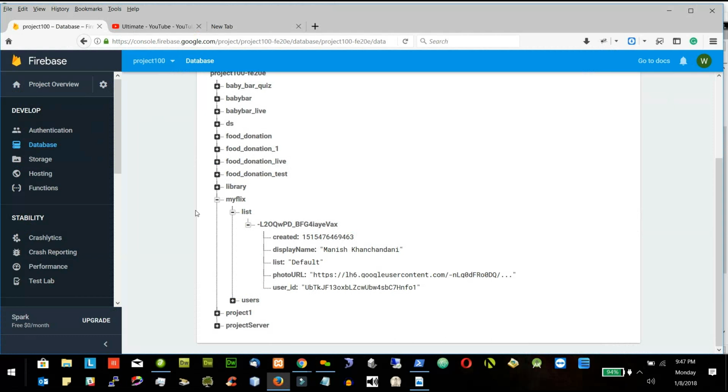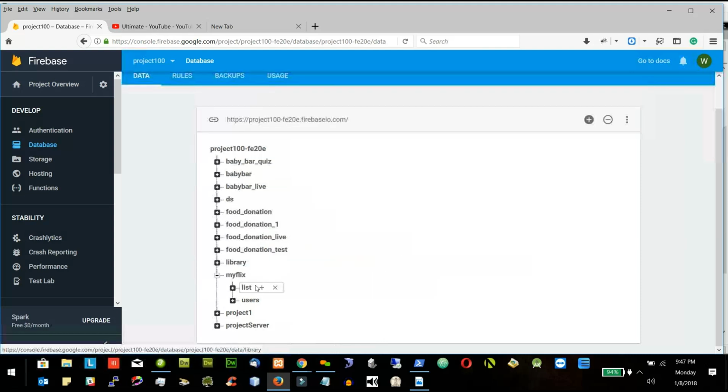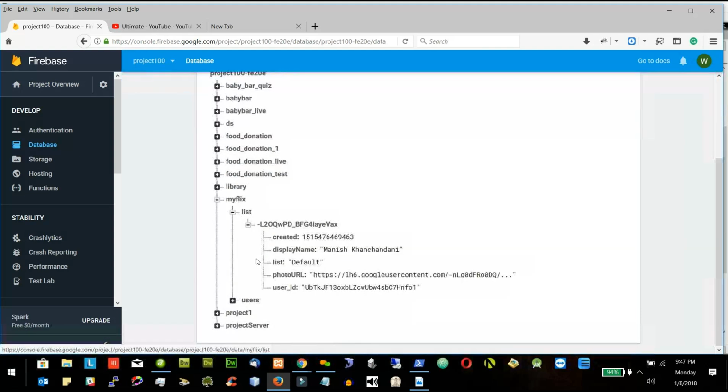So categories will not be very big, or it can be very big also, but it is not an infinite number. So we can put the categories inside this list details. Here we can create one key and put categories inside that. We don't need a separate tree for the categories. We can put all categories inside this list, because categories are not very big, even if it is 100, 200, it's fine. We will put it inside this one.